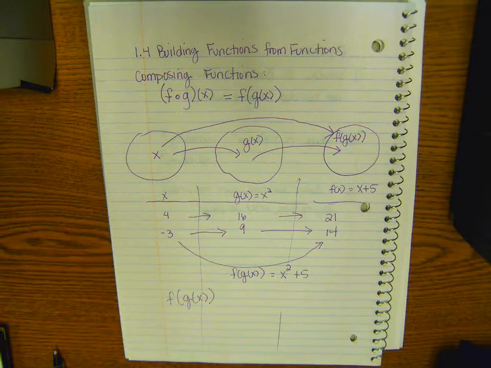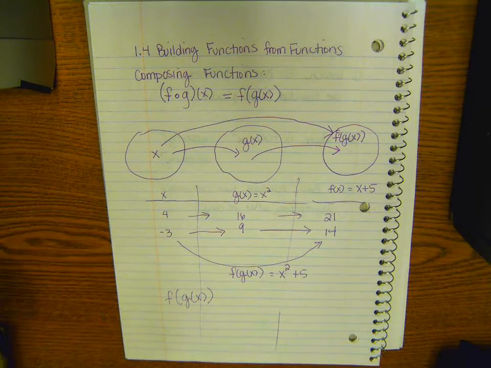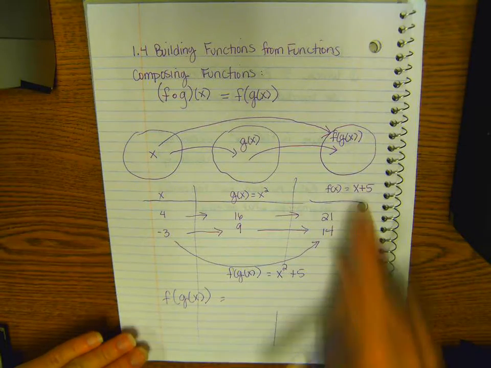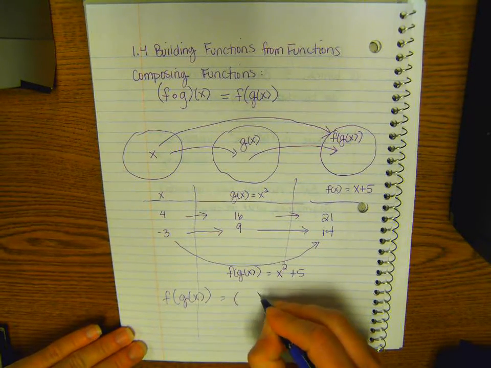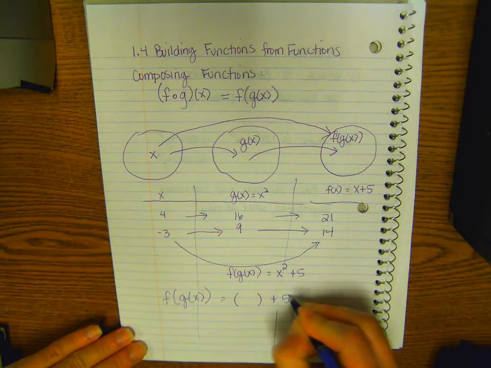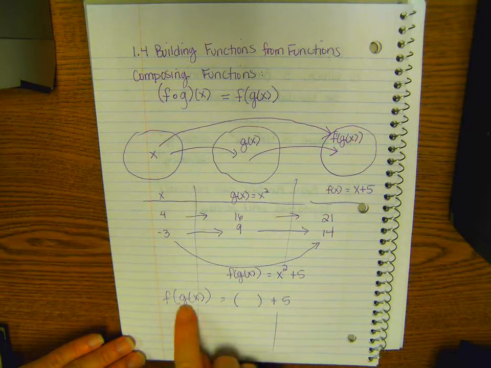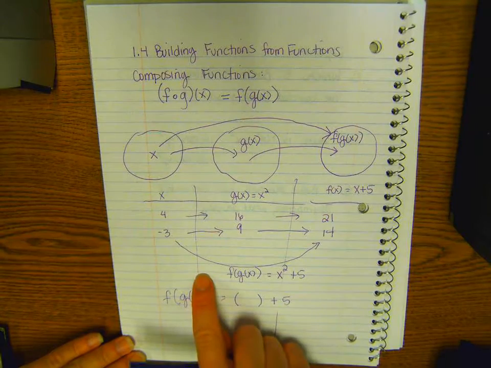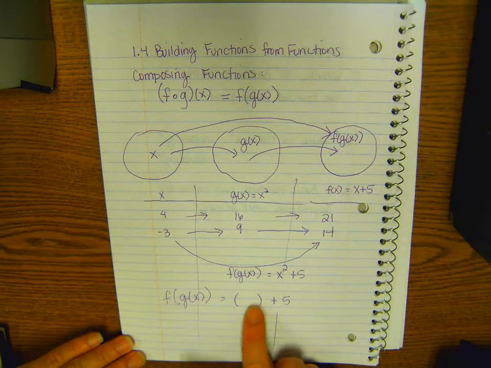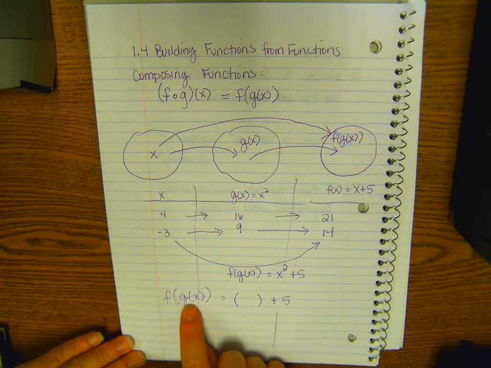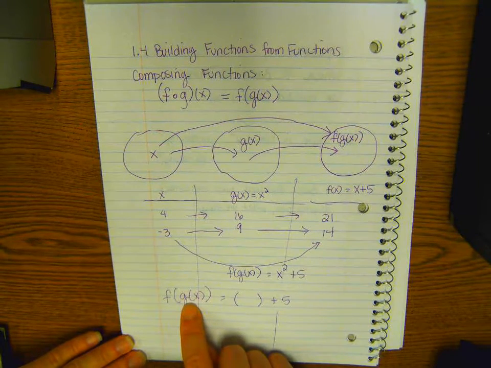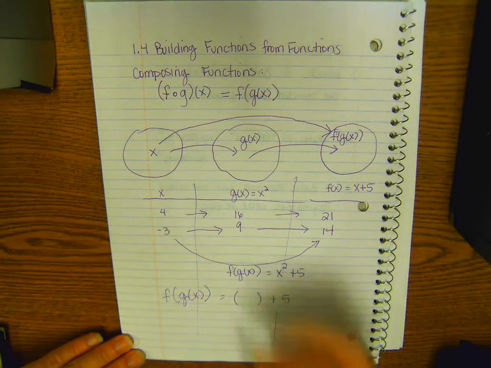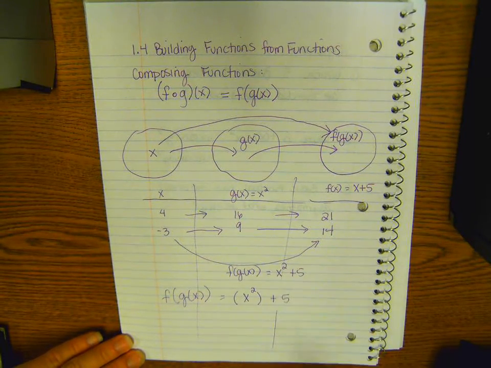is I go and look at the function f. What was the function f again? X plus 5. And instead of writing x plus 5, I write a parentheses plus 5 and replace. Because isn't this where x normally is? In f of x notation? Yeah. Okay. So I put a parentheses there, and then I put the entire function g in that spot where x was. What's the entire function g? It's x squared.